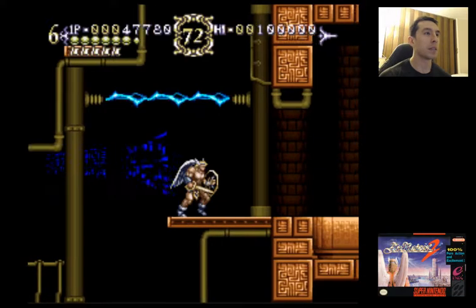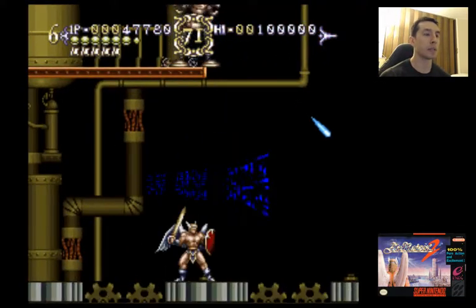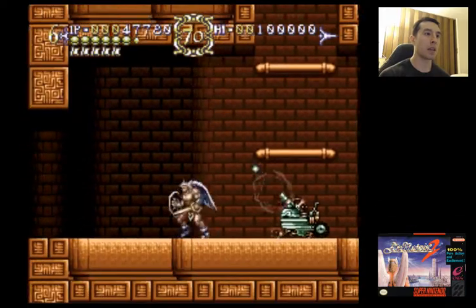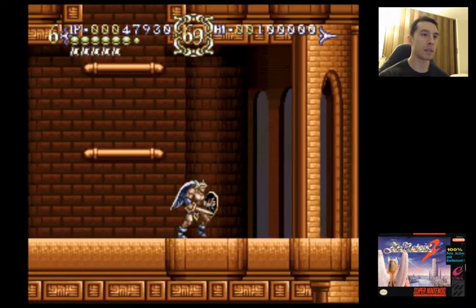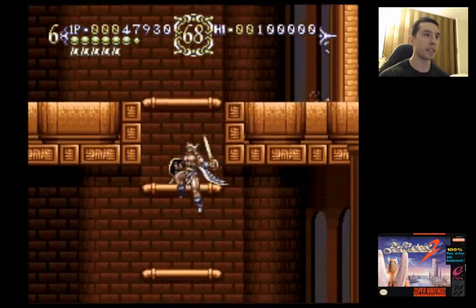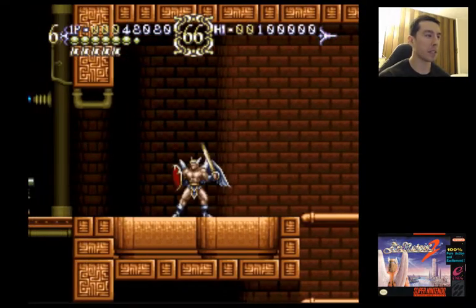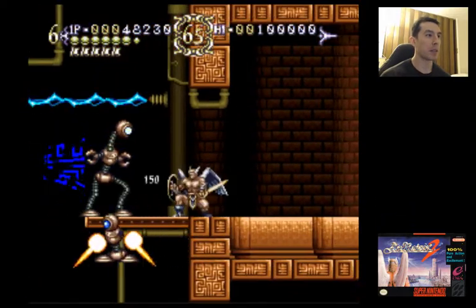I don't know what is going on here. Okay, so there's a guy walking. Whoa. There's something over here. That'd be cool if hidden in every, I don't know, whatever that is called, like pillar, there's a power-up.